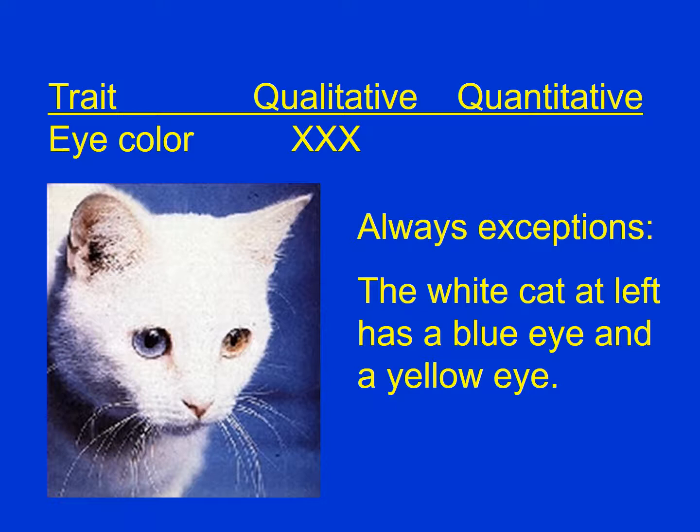Always some exceptions, but eye color, and if you look at your eyes, most people are going to have the same colored eyes, and for both eyes, it's going to be influenced by genes at just a couple of loci. You can have different shades, which may be influenced by the environment somewhat, but whether you get blue eyes or brown eyes or green eyes, you're going to have those categories influenced by just a couple of genes.